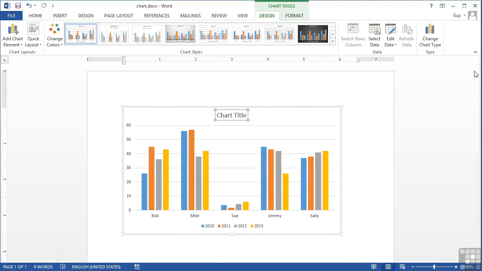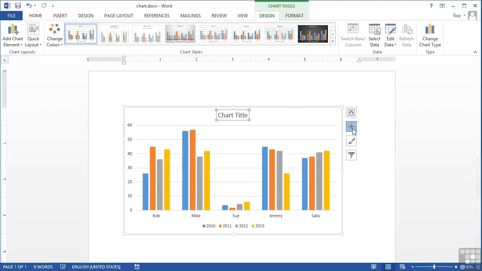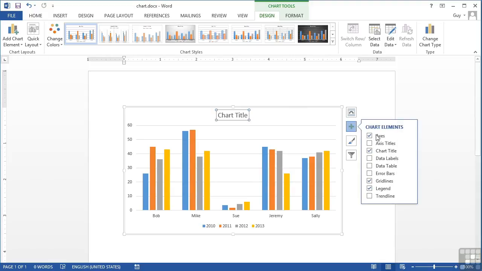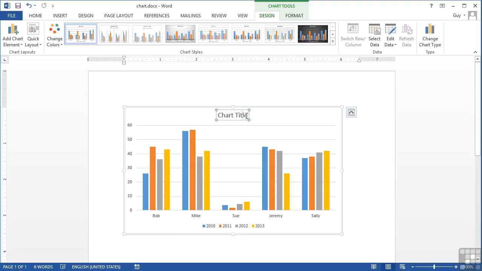If I close that, it brings us back to the elements options. Now, although I've activated the chart title and we have it as center overlaid, it still just says chart title, but all that is a text box. We simply go in and delete the word chart title and type our own chart title. Sales comparison. Now, there are other chart elements in here, so again, click on the border to bring the options back.